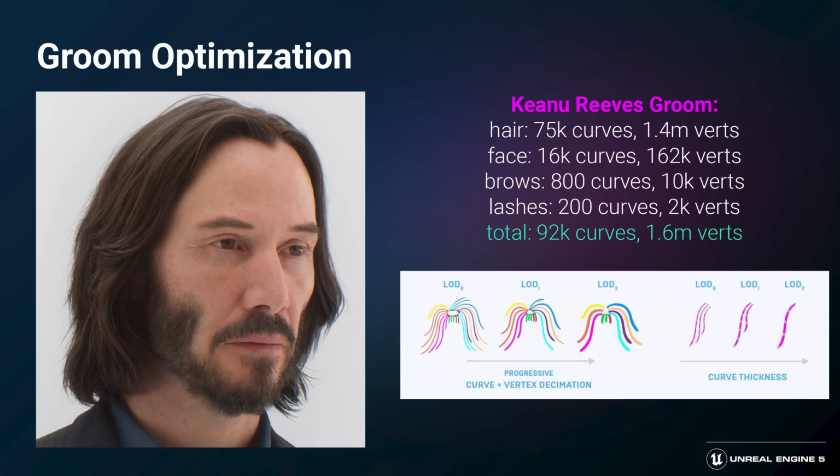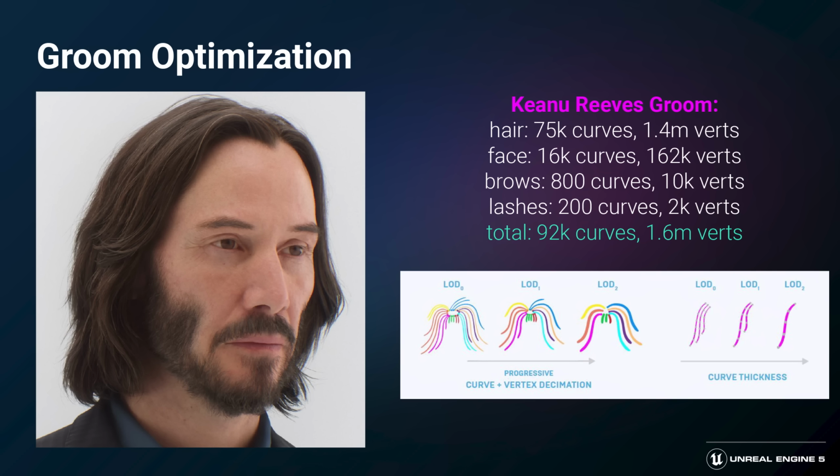In film VFX, grooms typically use real-world densities and widths because your budget for a render is in hours, not milliseconds. When working in real time, we might start with real-world densities, but then apply optimizations like decreasing strand and vertex count while increasing strand width to compensate. These are applied more aggressively to lower LODs to achieve the right balance of performance and fidelity.